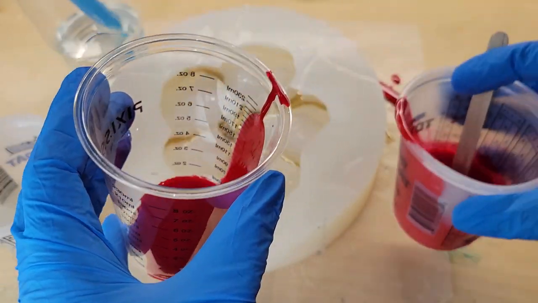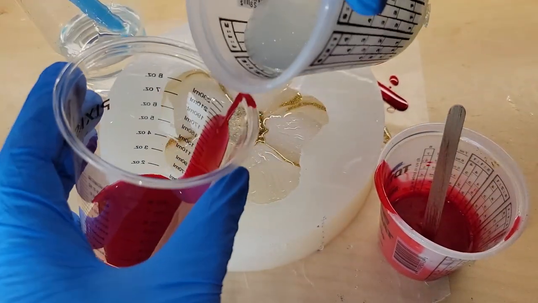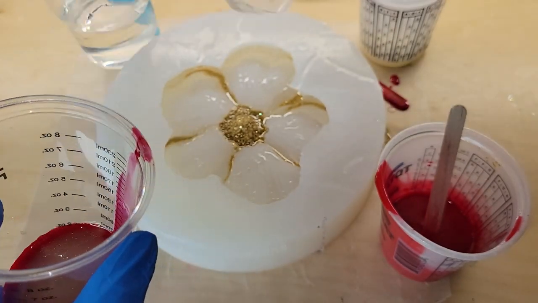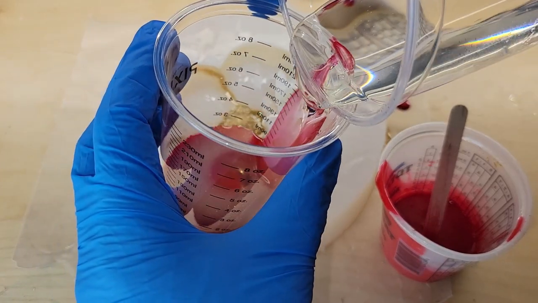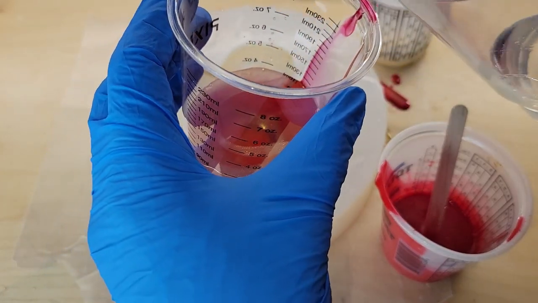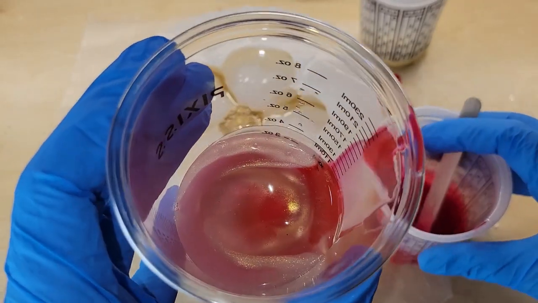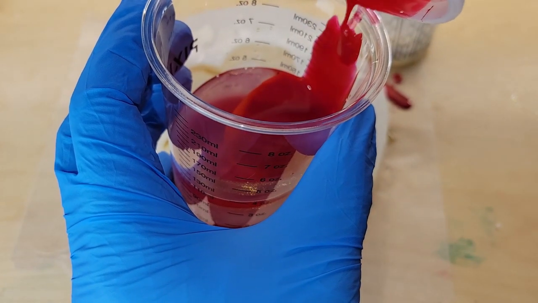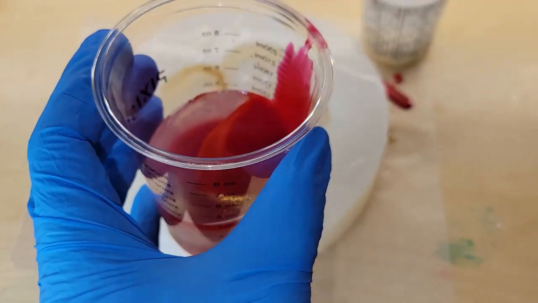I'm going to be using sassy red epoxy paste, that's this color here, and then I'm going to go in with some gold interference mica powder from Let's Resin and just clear resin. And I'm just going to repeat that one more time in my eight-ounce cup here.